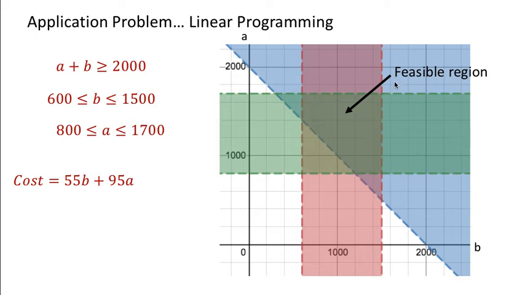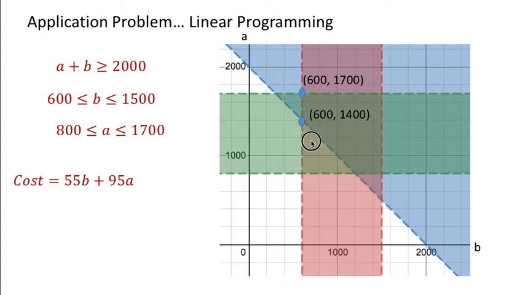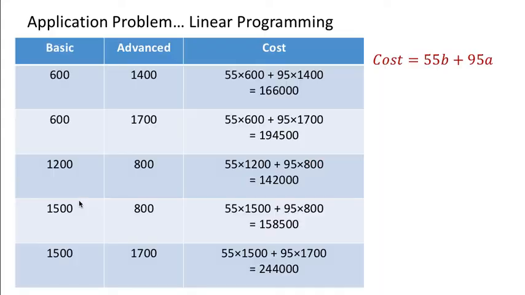And we discovered before that the maximums and minimums will occur on these vertices. So let's work out what each of the vertices are. Is that one, that one, that one, that one, that one. So we've got 5 vertices, we've got each of their coordinates. What we can do now is take these coordinates, substitute them into this equation, and you'll get the various costs. Let's do that in a table. Okay, so there are our various costs.